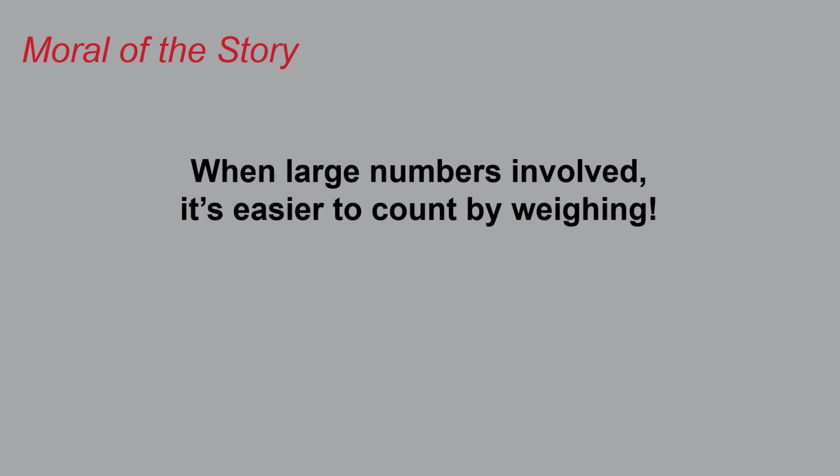And why are we doing this? Well, when you're dealing with large numbers, it's usually easier to weigh a pile than to count all the individual members in the pile. But this only works if the items all have a consistent weight, which is, in the case of atoms, a very reasonable assumption.